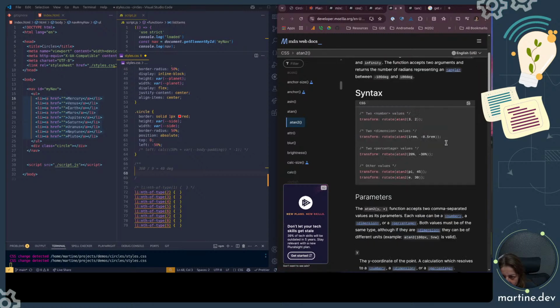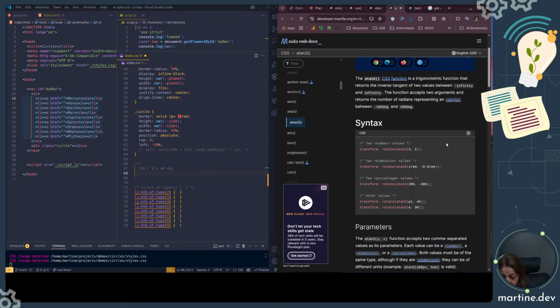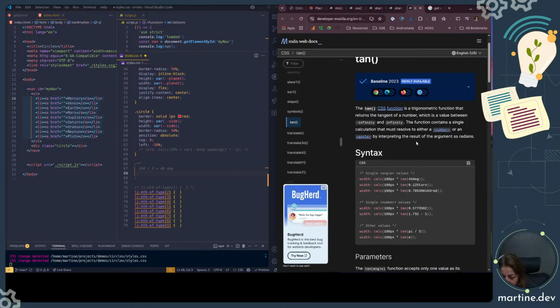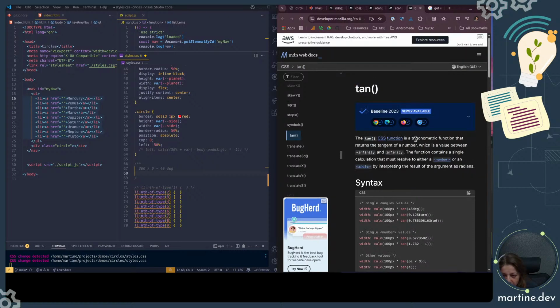Is this what we want? No, we have the angle. Never mind. That returns a tangent of a number, interpreting the argument as radians. Yeah, that's just tangent.